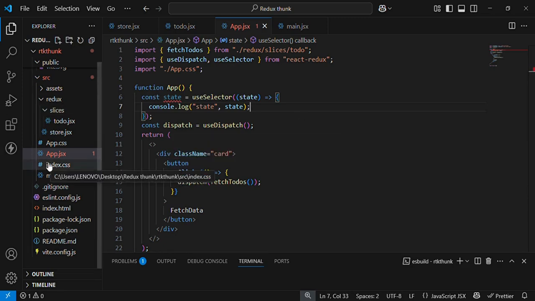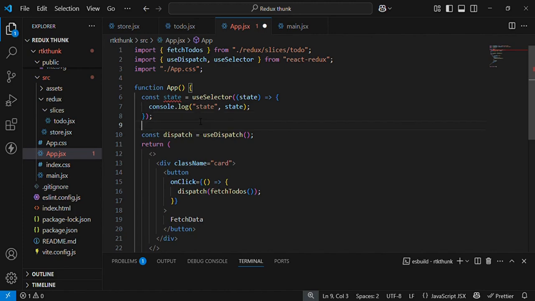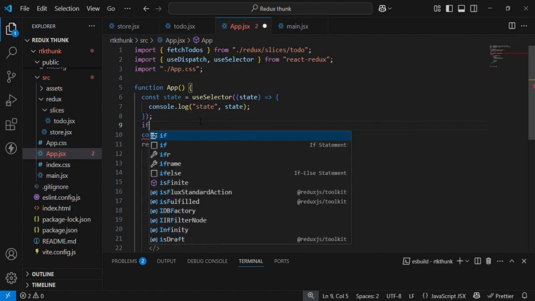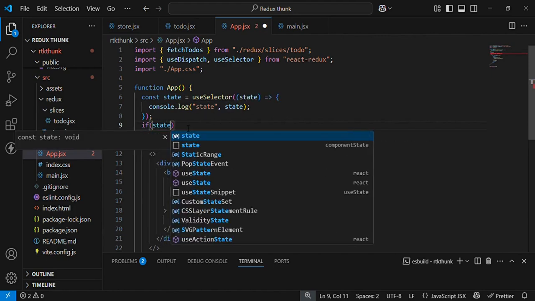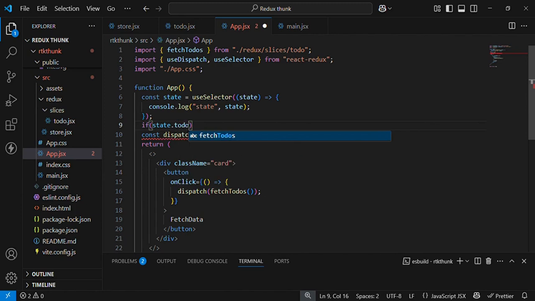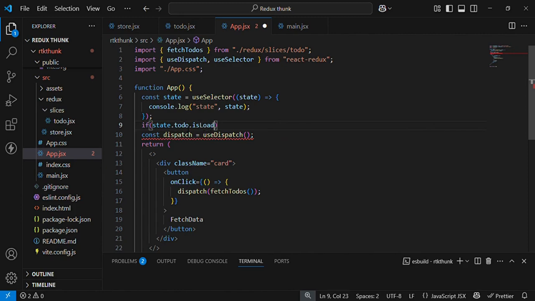So here if we have state.todo.loading state, this state, is loading. Then we need to return, what will we return?